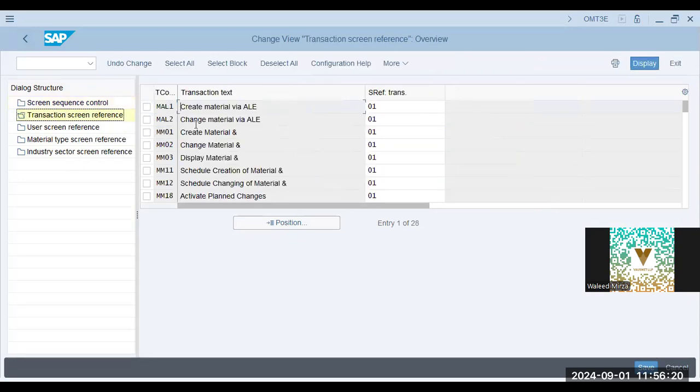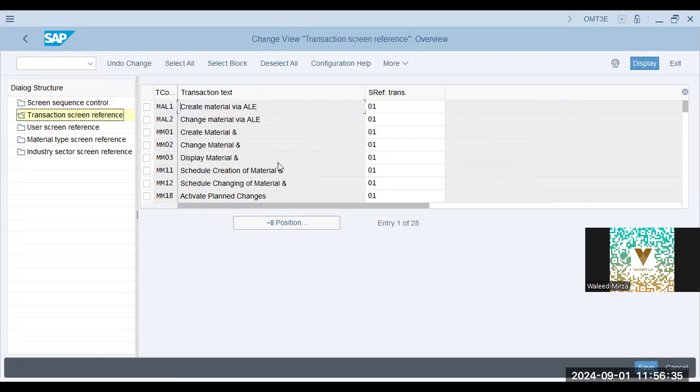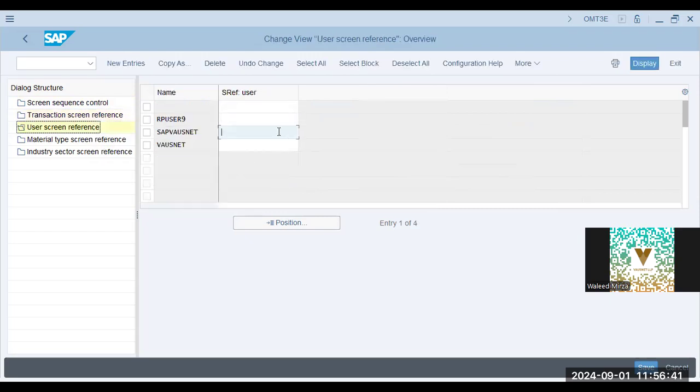Transaction sequence. Okay, in MM01, this is 01. What is 01? This is standard industry sequence, and where it will be used is in this transaction MM01. Okay, user screen reference. This is basically for users. We can assign them, but we are not going to actually assign them.